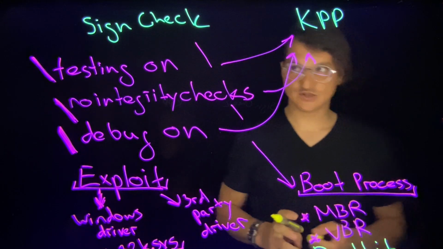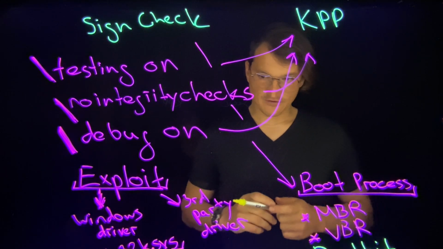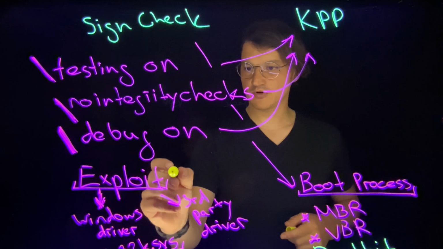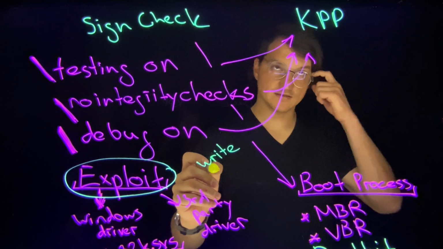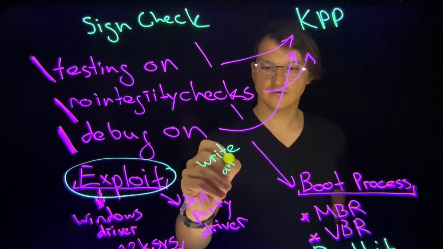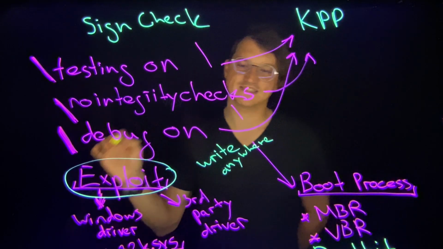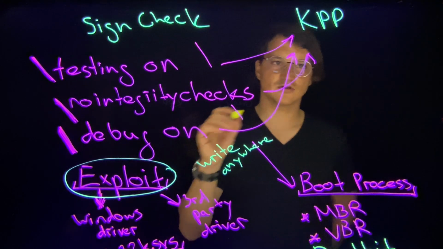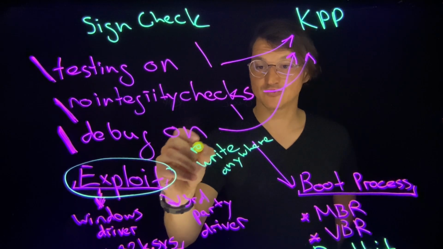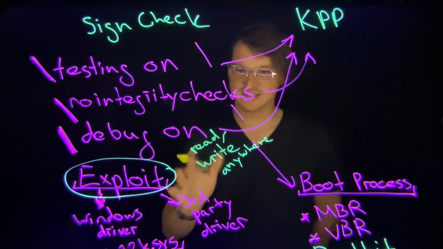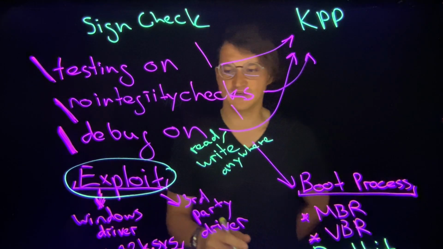Besides those ways to bypass sign check and KPP, there were others. For example, by using an exploit, a rootkit could get a write-anywhere vulnerability, right? And it could write a certain number of bytes inside the kernel memory. It can also read, right? Usually it's read and write, and you can execute the command, and you can read a few bytes and write a few bytes through the vulnerable driver.